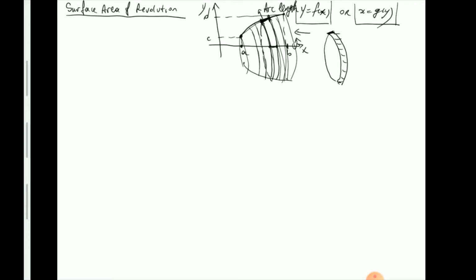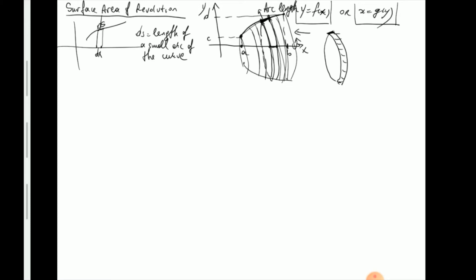By the way, there is a notation for the arc length which I forgot to mention last time. In general, if you have a curve, the corresponding piece of the arc length that corresponds to a small change in x is typically denoted by ds in calculus. So ds is the length of a small arc of the curve, a small piece of the curve, the length of it.